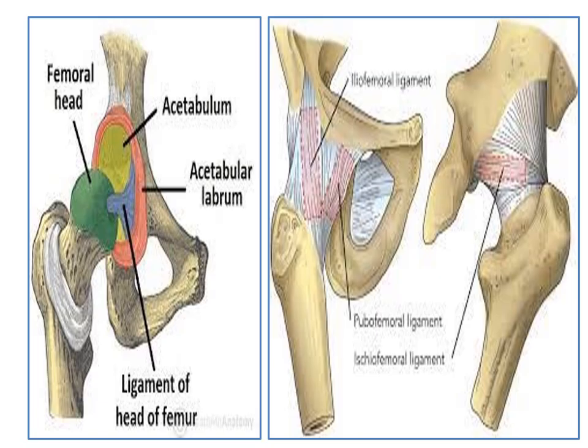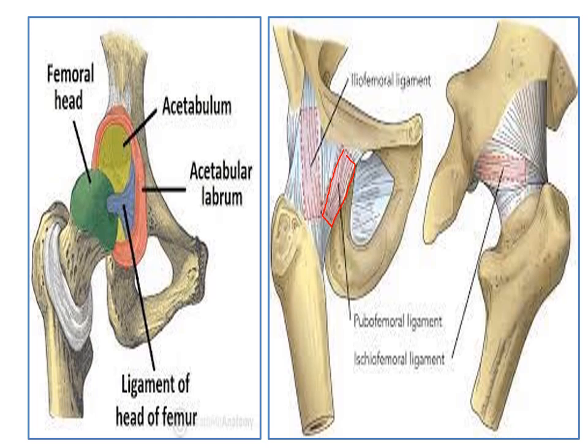Then we have the pubofemoral ligament just medial to the iliofemoral ligament. You can see the pubofemoral ligament here. This is a ligament that also covers the hip joint anteriorly. It blends with the fibrous capsule, and it tends to be involved in preventing over abduction. So it prevents hyperabduction. While the iliofemoral prevents hyperextension, the pubofemoral prevents hyperabduction.